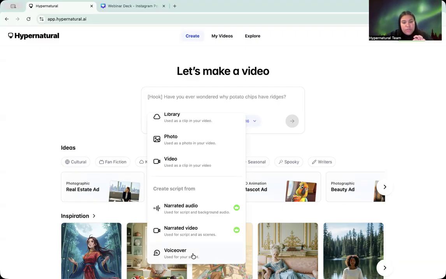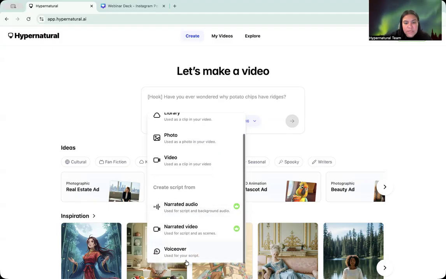Voiceover is best if you are doing a fully narrated video. You're not planning to add scene descriptions. You just want that exact script to be used. Essentially, if you use voiceover and you add scene descriptions in the voiceover option, it's going to say the scene description, so you don't want to do that. Voiceover is you are going to use that exact script. You're going to transcribe it, have an AI agent say it, and then it'll give you scenes for that script.